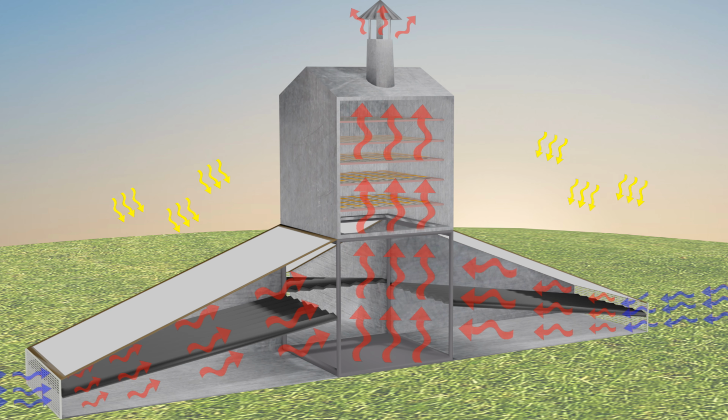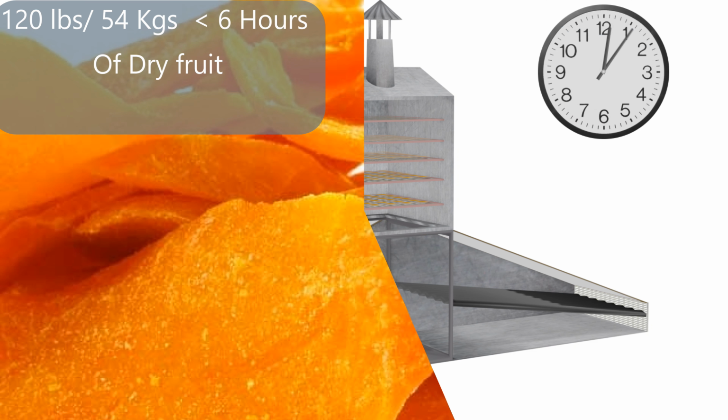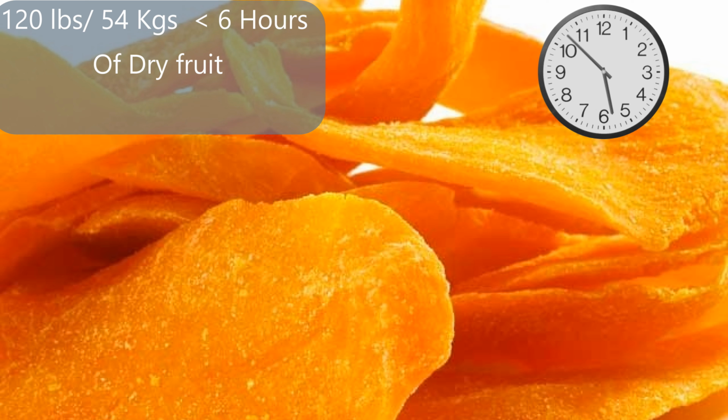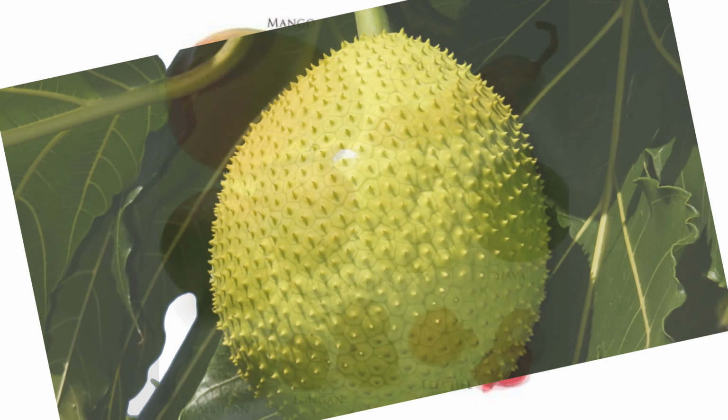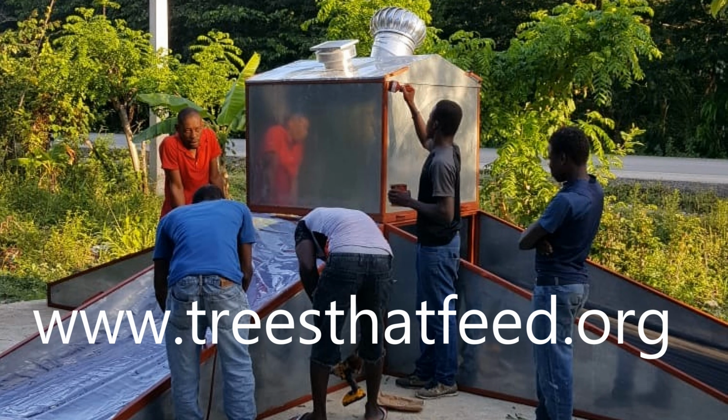Our calculations show that on a nice hot day in the tropics, Haiti, Jamaica, Africa, wherever, you can dry a load of about 120 pounds of fruit in 6 hours or less. So that's a pretty fast dry, which is what you want. You're not cooking the fruit or the food, you're simply dehydrating it so that it has a long shelf life. This is our hybrid solar dryer.